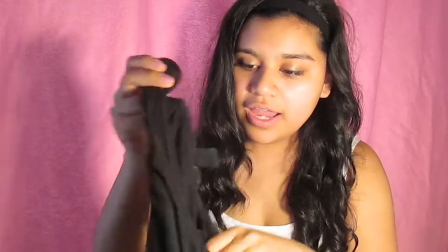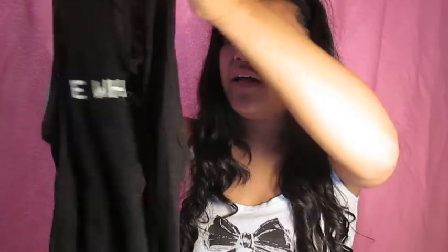Next I'm going to be showing you two tops. I got this top from Forever 21 for $12.80, and it says 'love what you do, do what you love.' I just thought it was so adorable. It's kind of a crop top — short in the front, long in the back. I love the message. I was actually looking at a top with New York and Paris on it, but it wasn't in my size, and then I found this one on the same rack, tried it on, and it looks really cute.